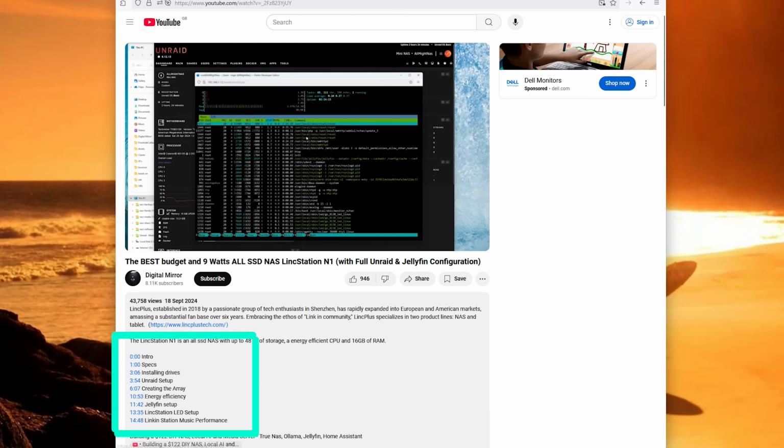Now, if you guys want to know how to install apps like Jellyfin, change the theme to black amongst other things, just watch my LinkStation N1 video. I did all of that there.